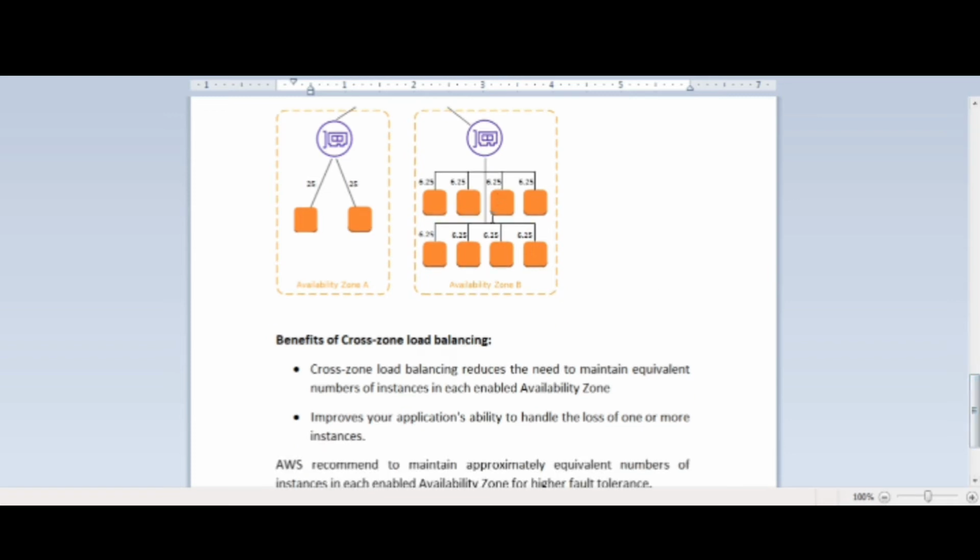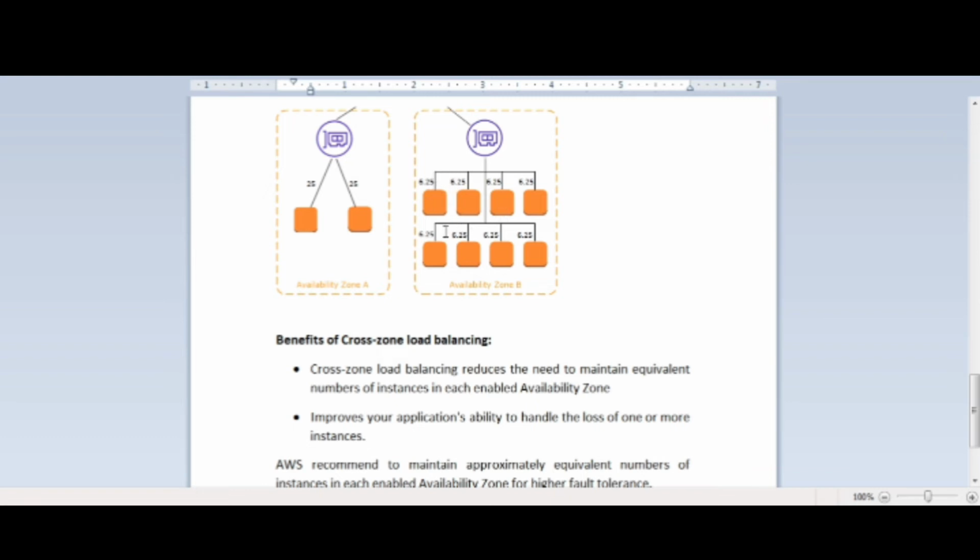Say, for example, out of 8 targets, or 8 instances, one of the instances goes down. The load balancer, in this case the load balancing node, will detect that particular node is not healthy. It will check based on the listener's rule that we had seen last time. It will check 2 or 3 times and mark it as unhealthy, and the traffic will stop getting to that.